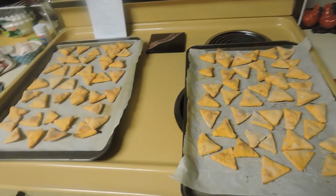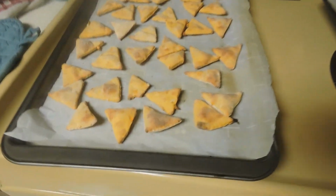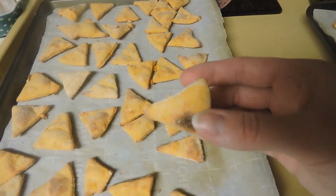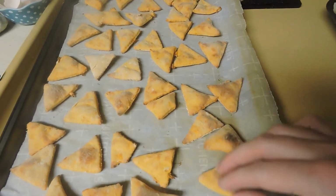Okay, sorry about that. Minor complication. Okay, so they went in there for about 15 minutes and they're nice golden brown. Some of them actually puffed up. I can actually touch them. I've had them out of the oven for just a couple minutes. But yeah, they're like little mini Cheez-Its.